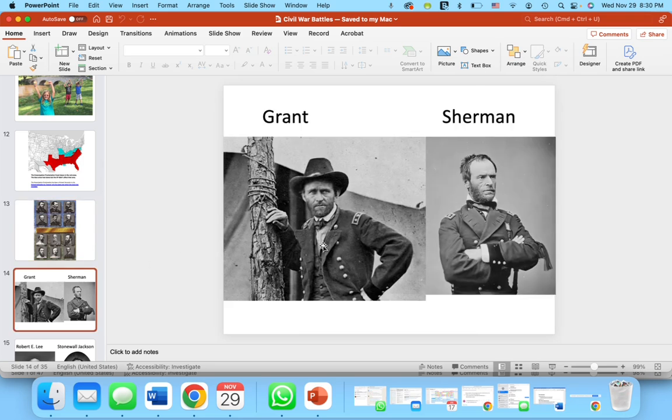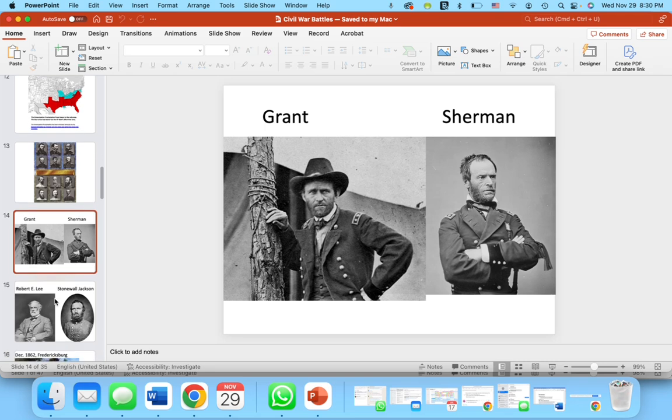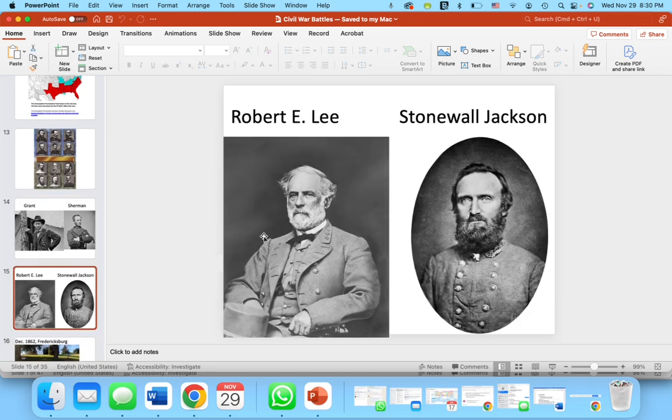And here's Stonewall Jackson, who was his number 2 and the second best general. Here's Grant, a guy who'd failed at business, was basically an alcoholic, but found that he was good at war, and he became a war hero and later president. His number 2 general was Sherman. I believe Sherman had red hair, and after the war, he's going to go out west and unfortunately kill a lot of Native Americans.